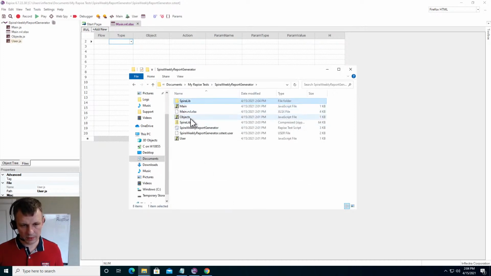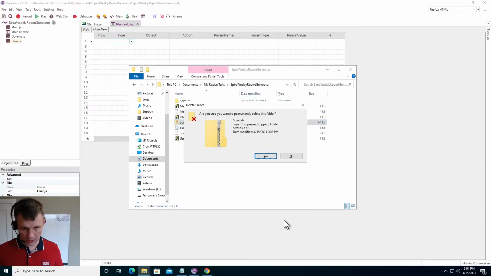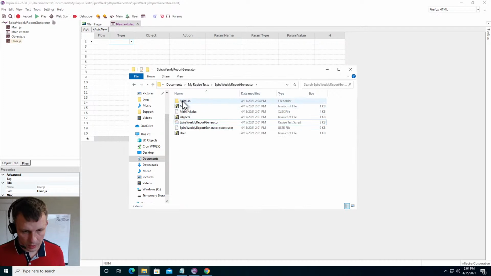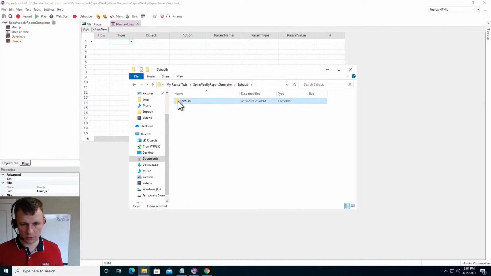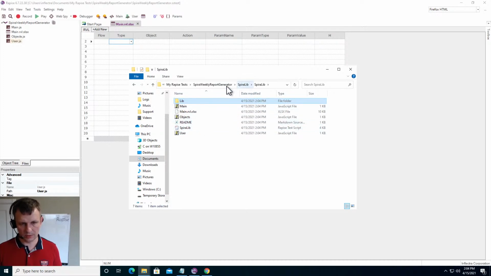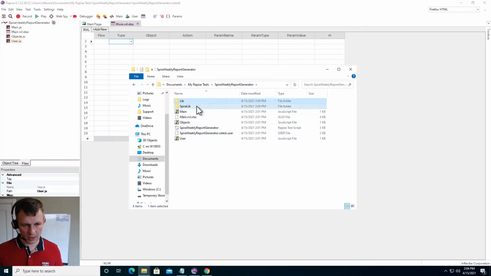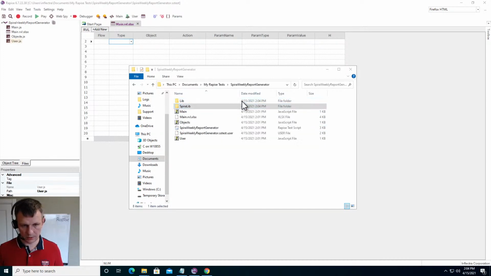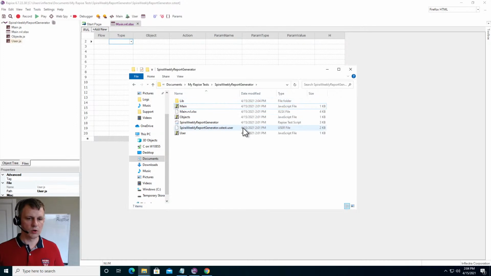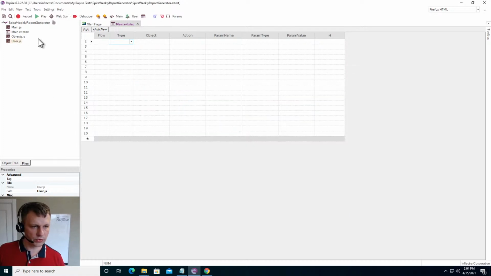Now we have a subfolder. We don't need this zip. I'm just cleaning everything up. This Spiralib folder is not what I need. I need this lib folder, just this lib folder. I'm going to copy it here, and I don't need the rest. The lib is the only thing I need. Once the lib is a subfolder of my test or my test framework, it's available throughout the whole framework. And now some magic should happen.